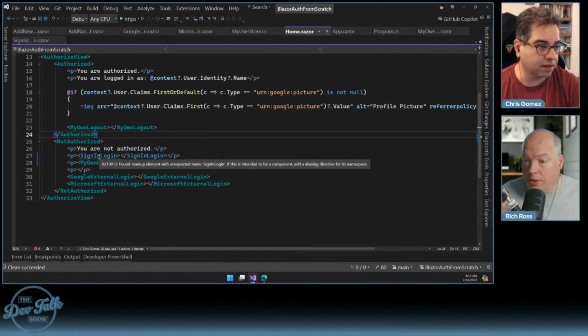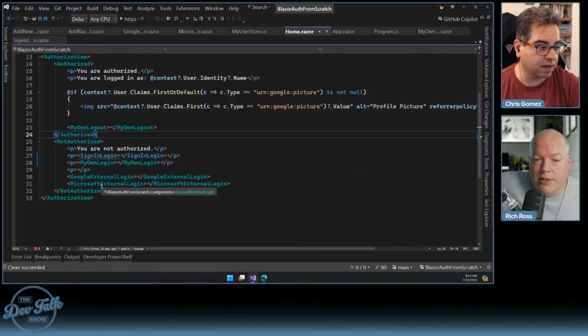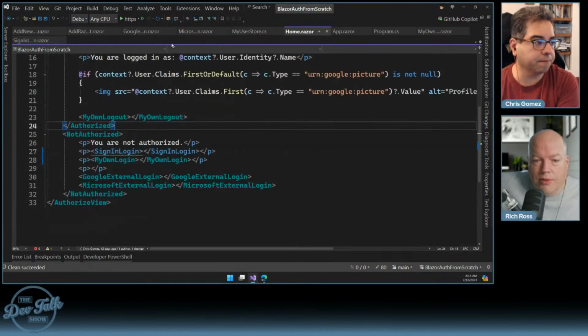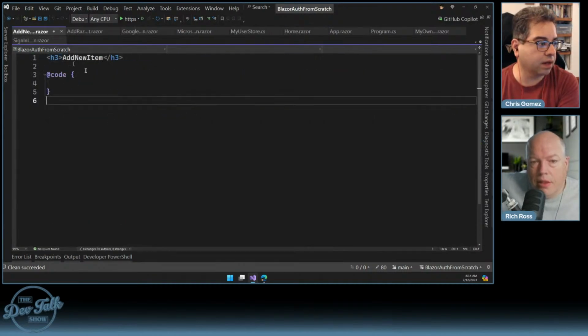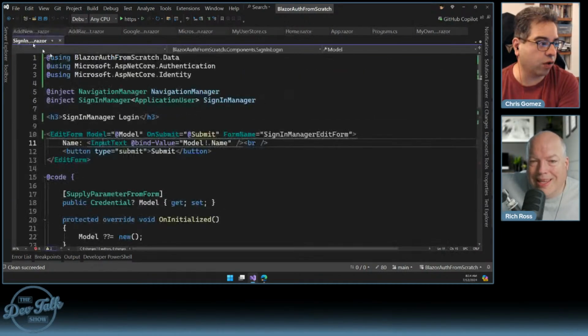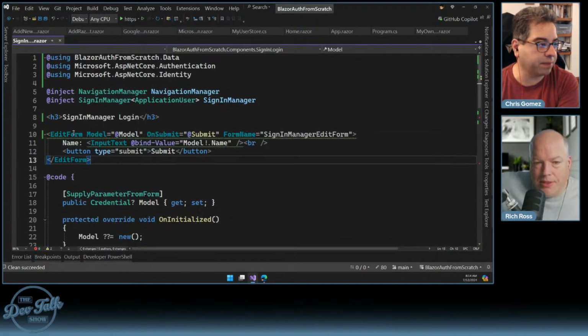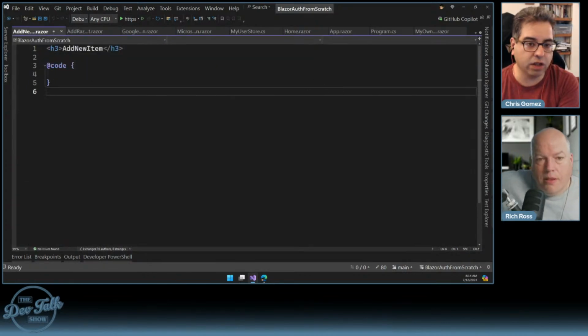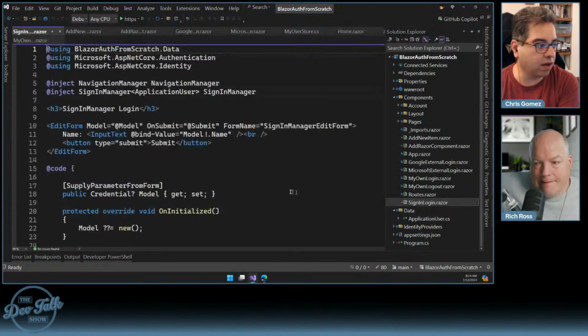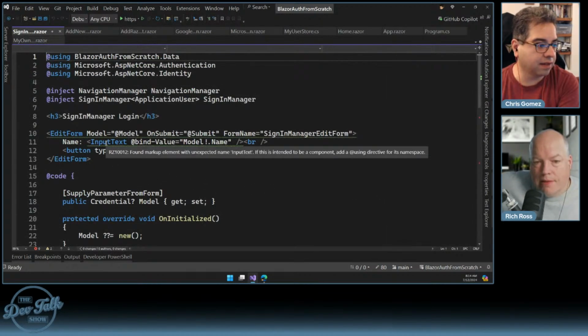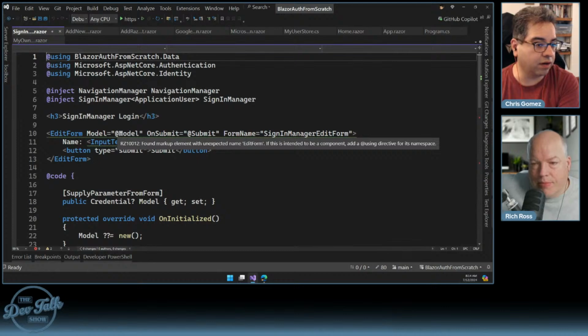And you did have that squiggle under the edit, if you go back into that component. It's all over the place. Right, so it's going, hold on, what happened here? In fact, what if I close it and open sign in login? It's like, I don't know. And this is where we were, beating our head against the wall, right?